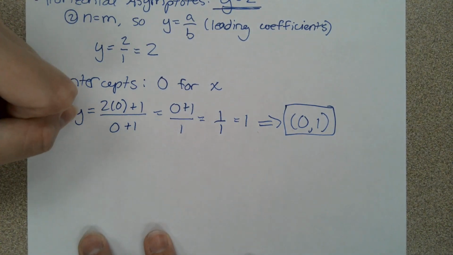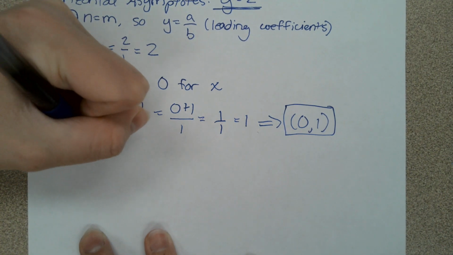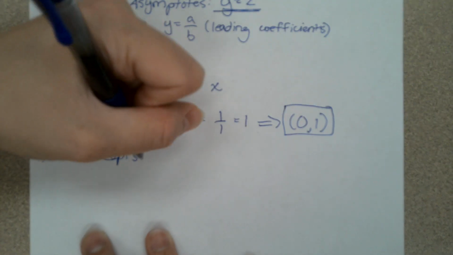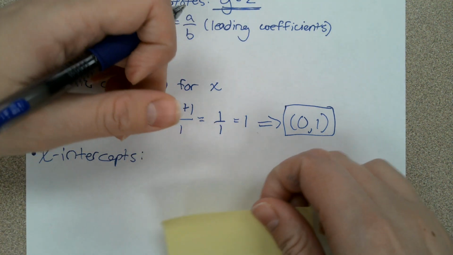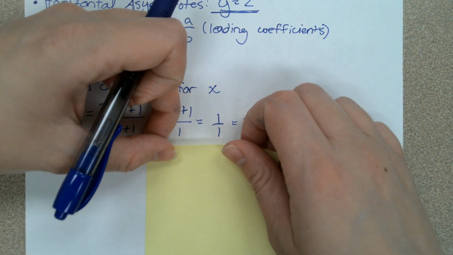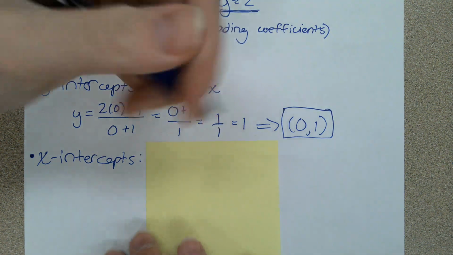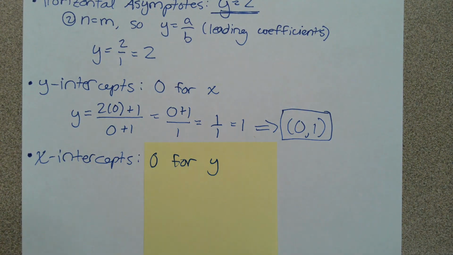Now we find our x-intercepts. And I say steps lately because we could easily have 1. We don't have to have 2 or more. Now this first part I'm going to demonstrate on a post-it note, because if you're looking at the paper, you'll notice we don't have to do 0 for y for the x-intercept. We could, but we don't have to. Let me explain why. So typically, this means we would do 0 for y, which you can do, but there's a shortcut you will discover very quickly.